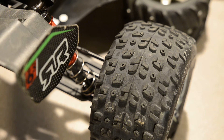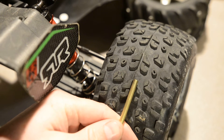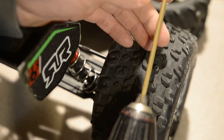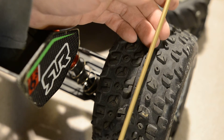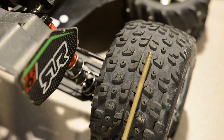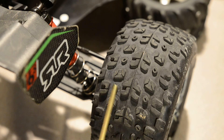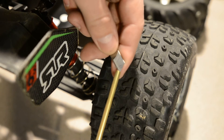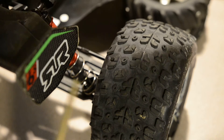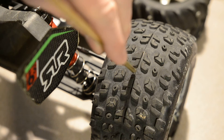Here's a really slick tire porting trick that the hobby shop gentlemen shared with me. They sell these 3/16 brass rods — you chuck it up in your drill, grab a razor blade, and just pop it in the end. Sharpen it — this one's already been sharpened so I'm not gonna risk wrecking it.